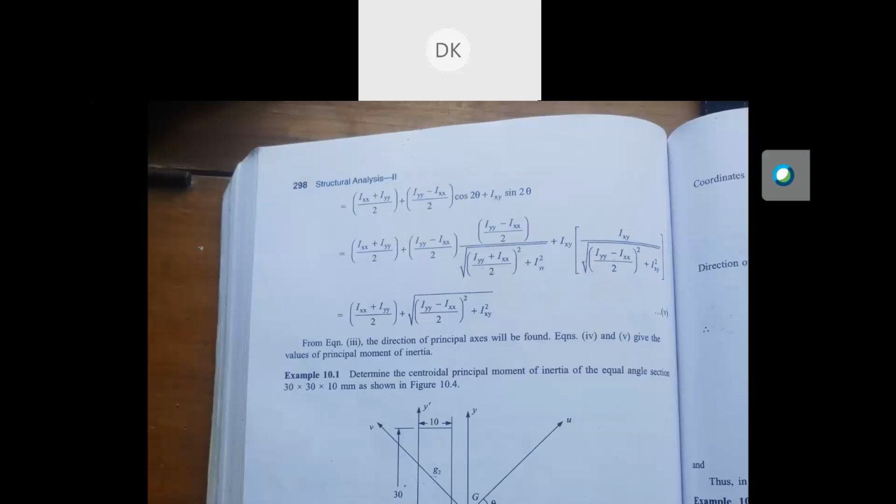So all of you please try to solve this. If you face any problem, please let me know in the next class. Up to this you try to solve. All steps are well explained here. Step by step you go through and try to solve up to this part, up to this last portion from equation 3 it is written.